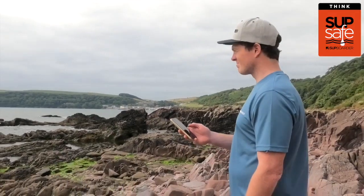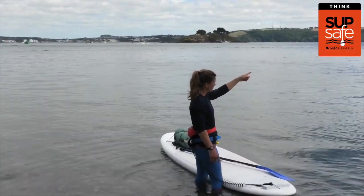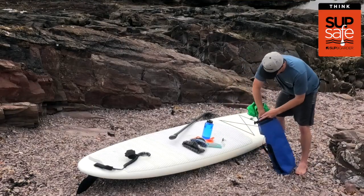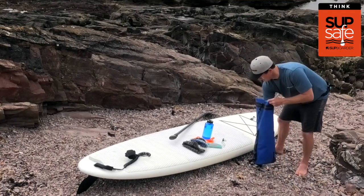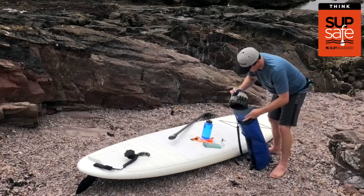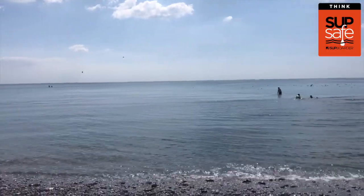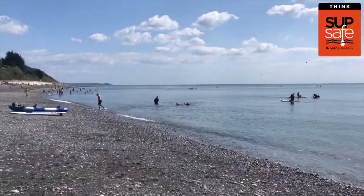This will help you plan where's the best and the safest place to paddle, as well as help you decide what to wear and what else to take so you can be prepared and safe on the water. For example, a dry bag with sun cream, a hat, extra water if it's a hot sunny day, or a waterproof if there's a chance of rain later that day. As long as you're prepared and dressed appropriately, SUP can be enjoyed in all kinds of weather throughout the year.